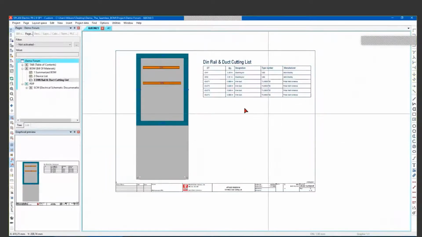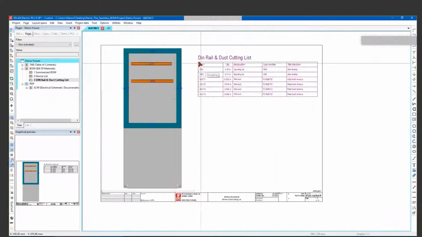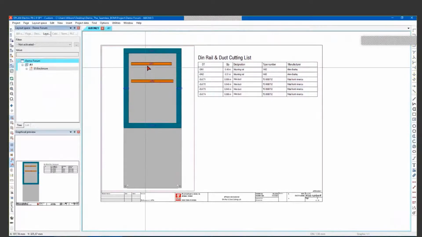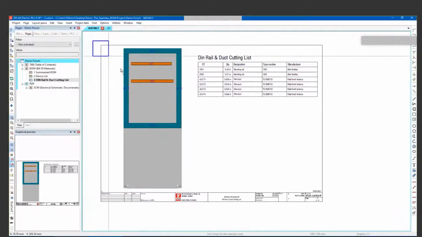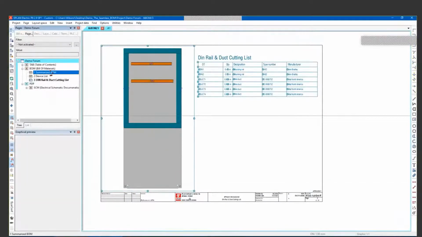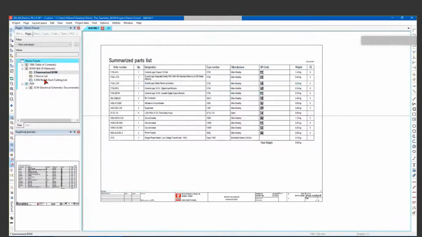And this is no extra work. I didn't have to manually label anything. It's from the 3D layout where I drew it, and everything was assigned to the parts. So automate as much as you can and you'll save yourself a bunch of time. And these reports can be generated for different people throughout your business.